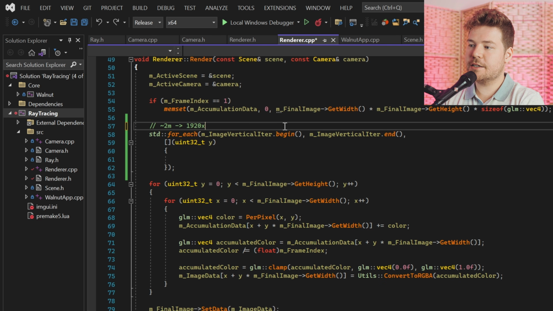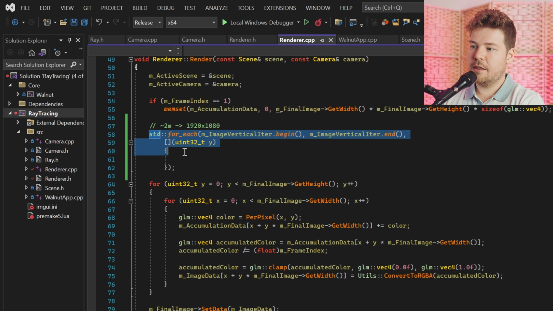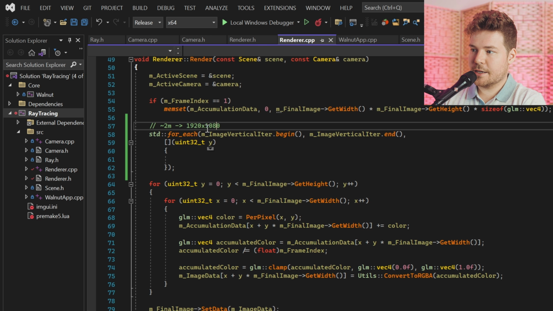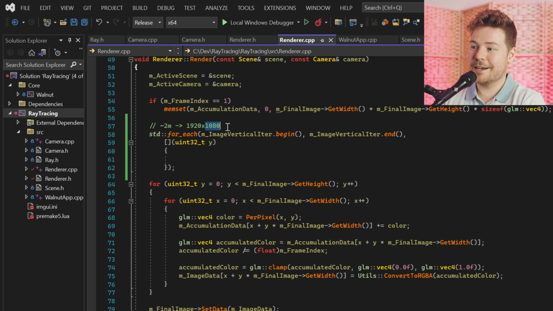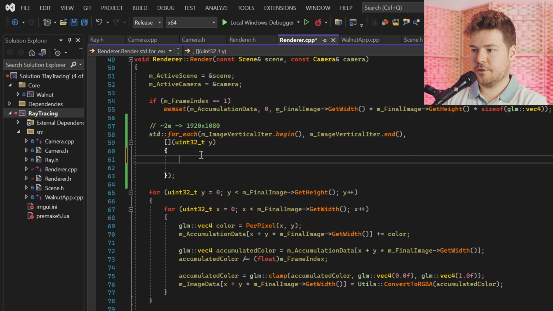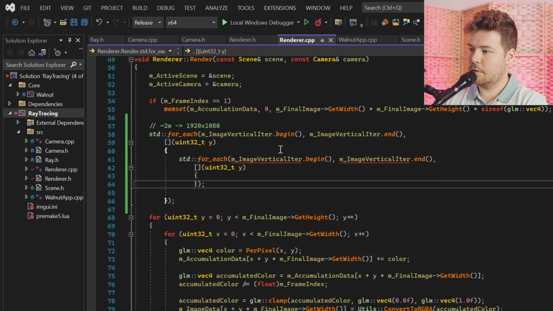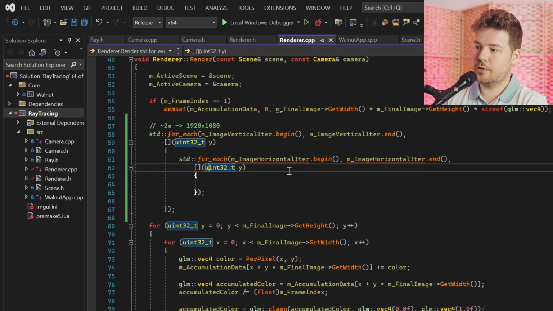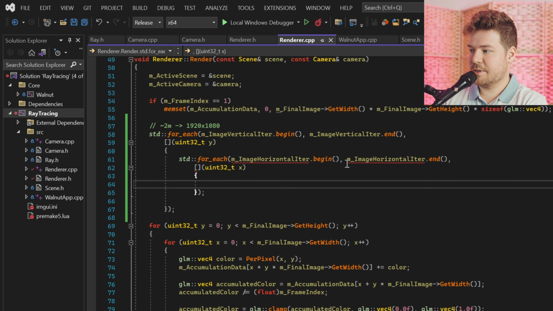But anyway, if we did assume an image size of 1920 by 1080, then this for loop is going to dispatch 1080 iterations. That's a lot more than 8, right? So that will saturate the available threads that we can create. Because of that, I'm not too worried about having to create another one of these to spread the workload across all of our available threads. But let's do that anyway, because we did create those two iterators, the horizontal and the vertical one. Then we'll compare, because this is a bit unscripted. I didn't try that before this video, so I'm interested to see what will happen.